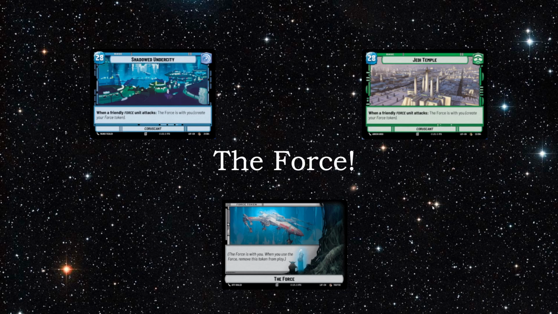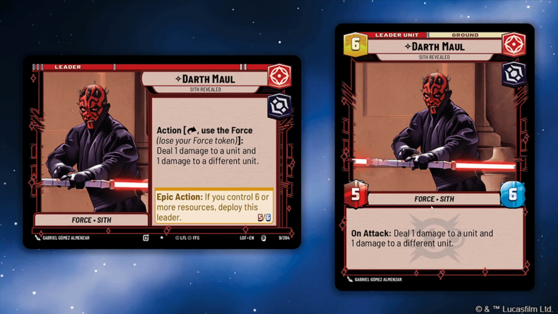Let's go ahead and take a look at the first spotlight leader, Darth Maul. So Darth Maul is a very aggressive, well, of course, he's an Aggression Villainy leader, who on the leader side says: Action, tap, and use the Force token. So the Force token that we just generated, you need to consume it to deal 1 damage to a unit and 1 damage to a different unit. That is doing 2 damage for no resources. We've already seen how strong pings are in Quinlan, Cad Bane, Jango Fett. So we know that pings are a very big factor in this game. So being able to do 2 damage through pings for basically no resources, of course the only resource being the Force token that you're using, is very, very strong.